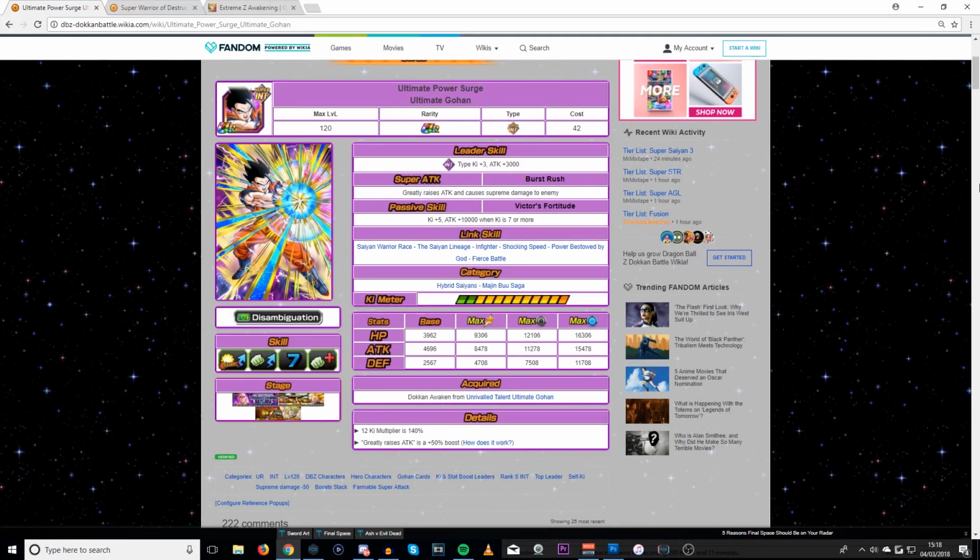So today I'm going to be continuing the series where I basically go over the potential future Extreme Z Awakenings. Of course today I have Ultimate Gohan. Yesterday I did the Tech Perfect Cell, so if you haven't seen that one already, go ahead and check it out. But it's very interesting when it comes to the Gohan.